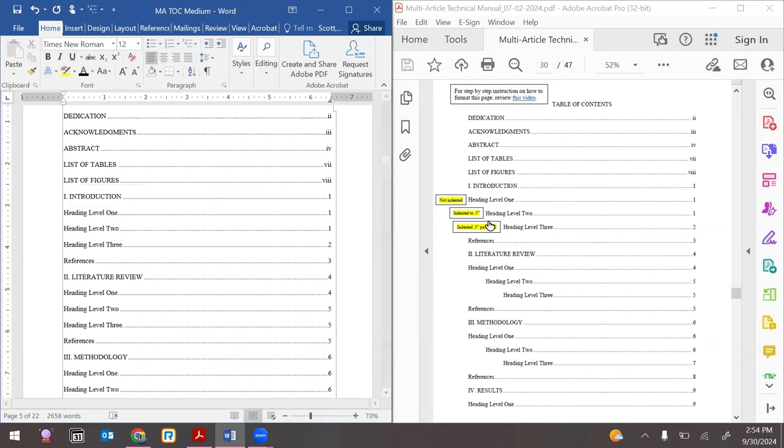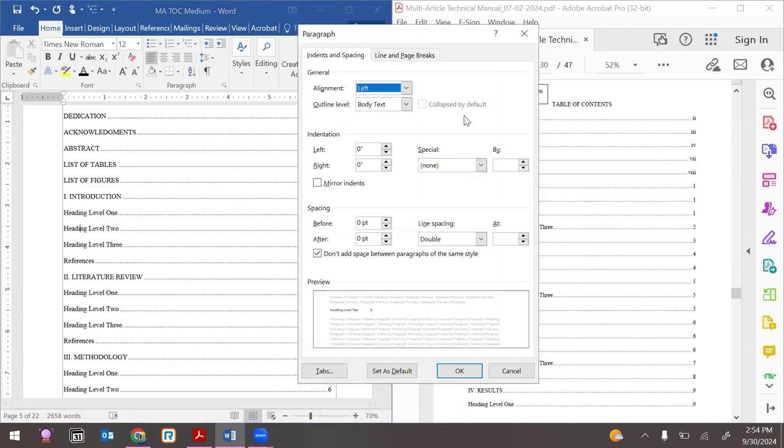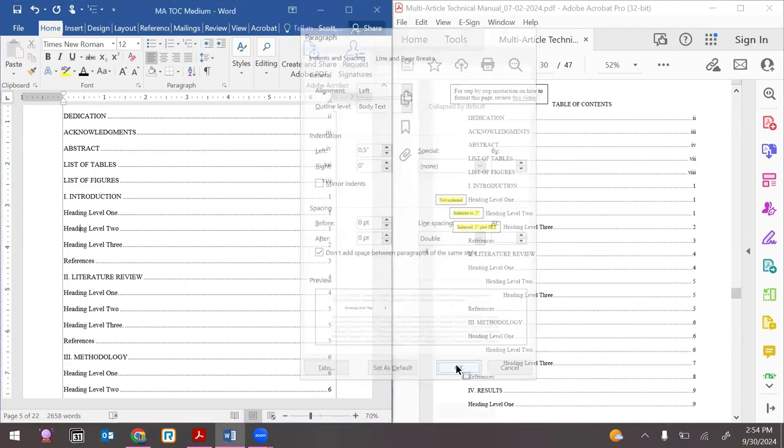So in order to do that, you're going to want to indent your heading level 2 to 0.5 inches. And the way to do that is by right-clicking on that line and going to paragraph, and then choosing 0.5 for indentation on the left, and then clicking OK.